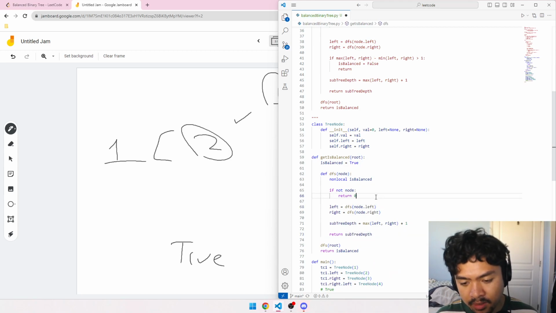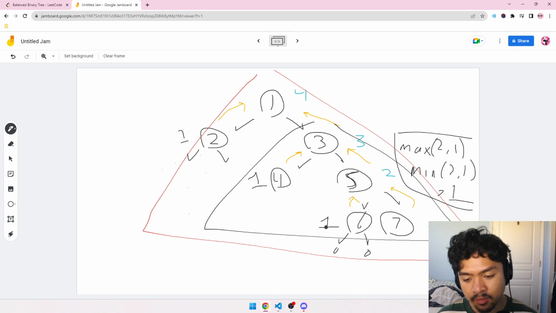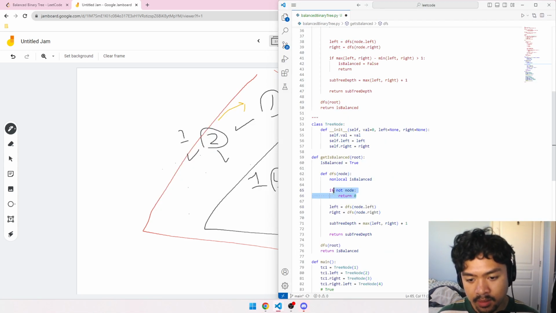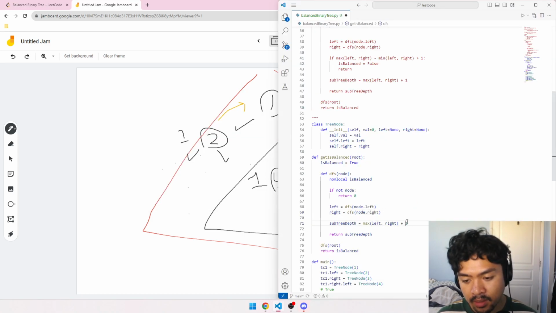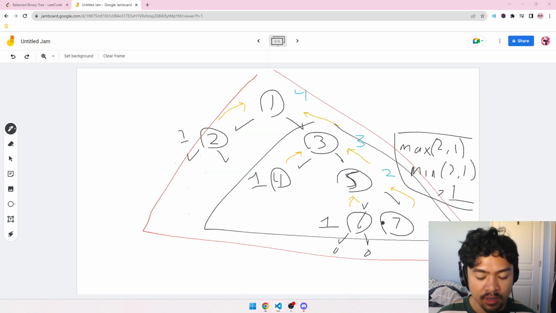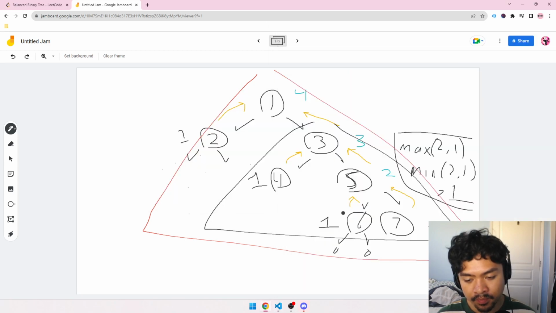That's how we get left and right, because like I said, if we hit a node with no left and right, then we return 0 from its left and right, as seen here. And then the depth of the whole tree, or the subtree, is 1 plus the max of left and right. So that's why we say left is equal to depth first search of node left, and the same for right, so we can get the subtree depth of that subtree, right?